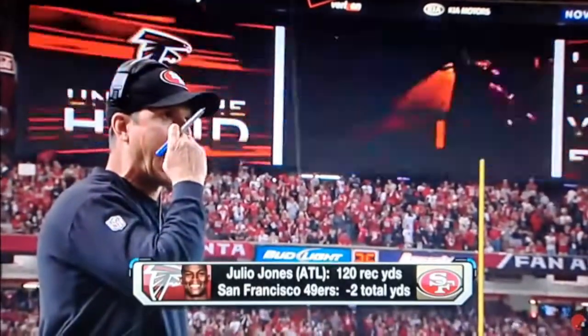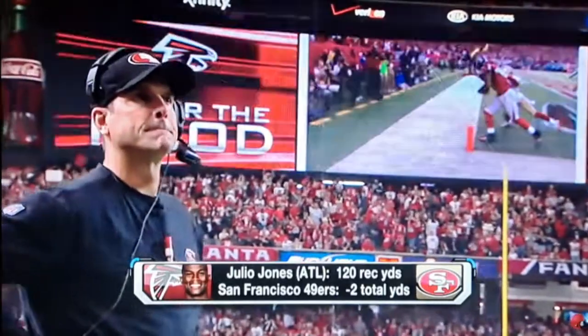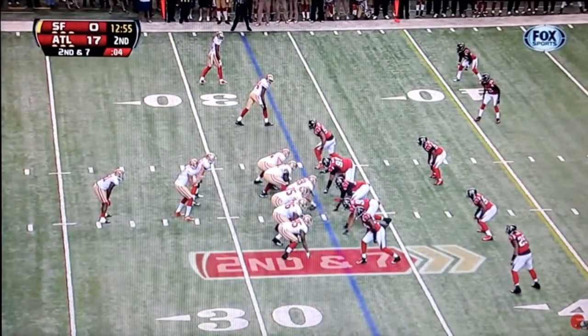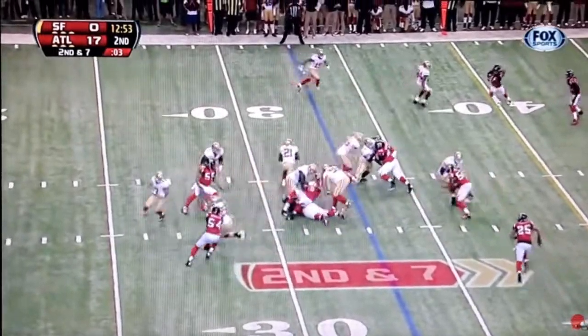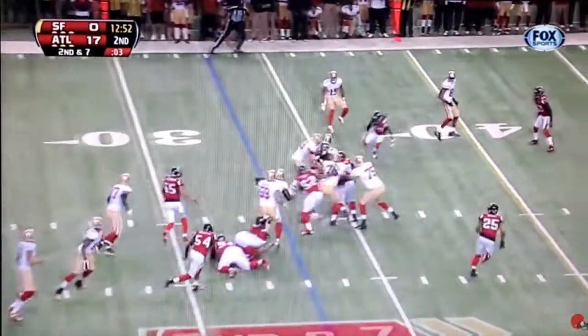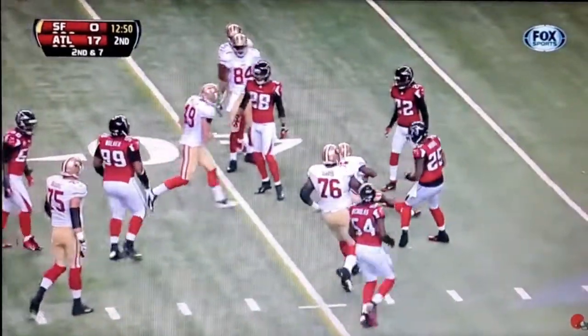Who's that? Mike Smith, I think? He's always smiling at Julio and his players whenever they make a play. Like, it's always like, thank you, brother. Thank you. You saved my job. It's just so funny. I like watching their players score just to see his reaction.